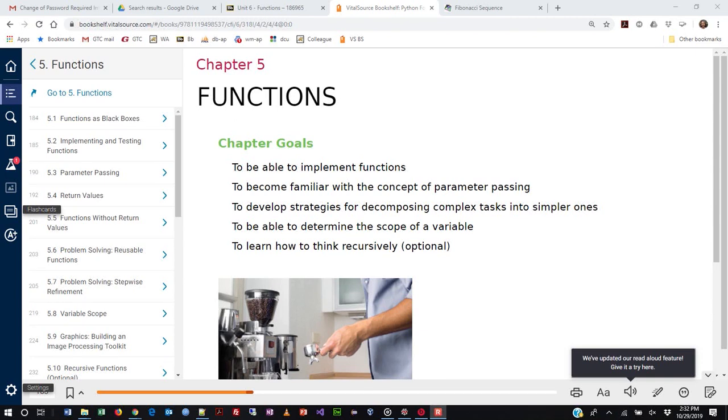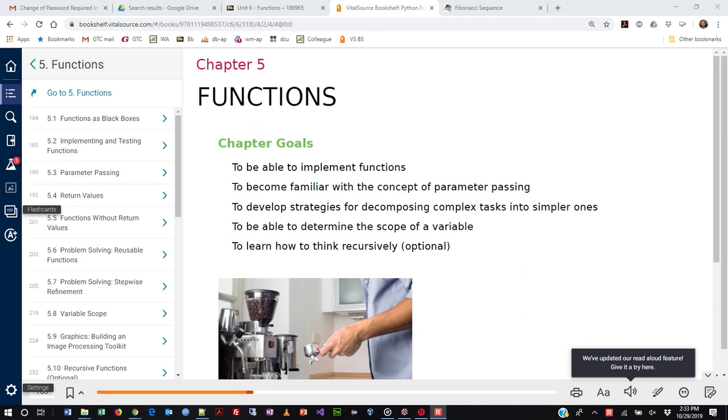Hello, everybody. We are now working in our next unit folder, and the chapter that we're working on is Chapter 5, and the topic is functions. Functions is something that we've been using right from the get-go, and I think we've talked about that real briefly. So, for example, when we type the print statement and we put parentheses after it, that's a function. It's not something that we created, it's something that's native to the language. But we are going to learn about not only implementing functions that pre-exist, but functions that we create.